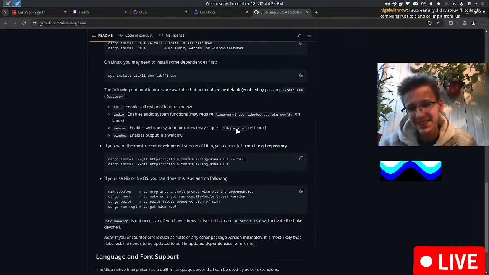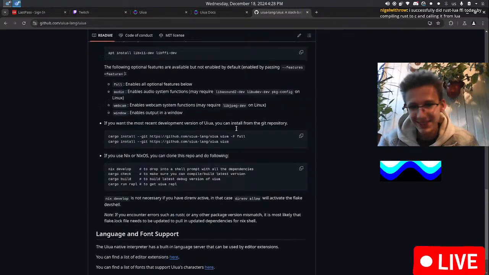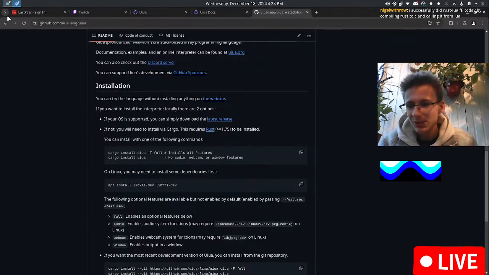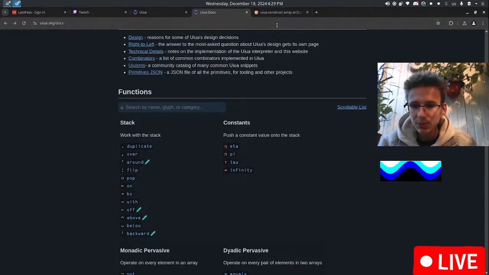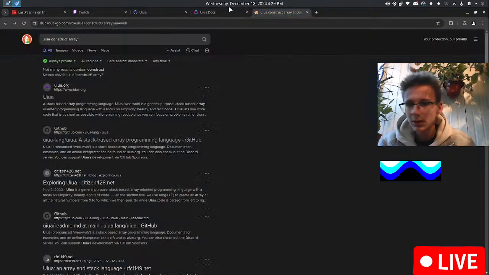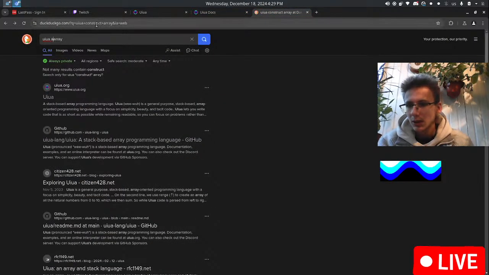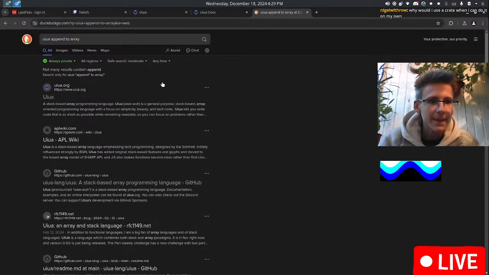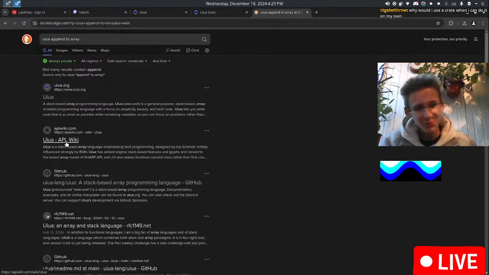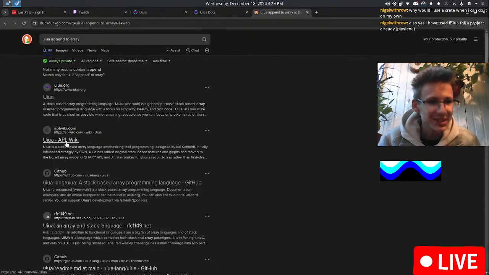I think there's a crate actually in Rust. That's pretty nice. So that's not what I need. I need to push to an array. Append to array. I mean, you could do it on your own, but instead you choose to compile Rust to C.